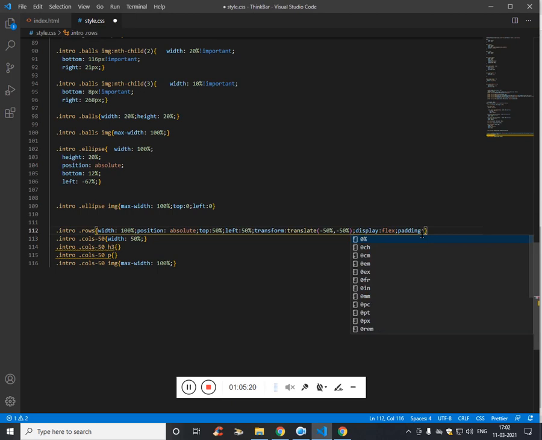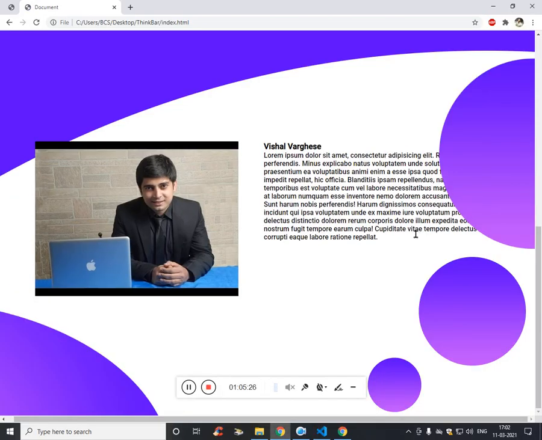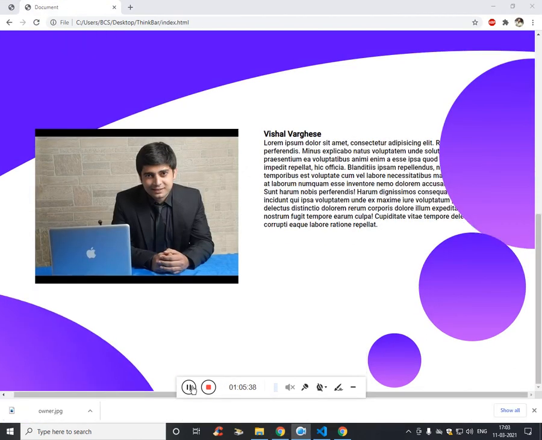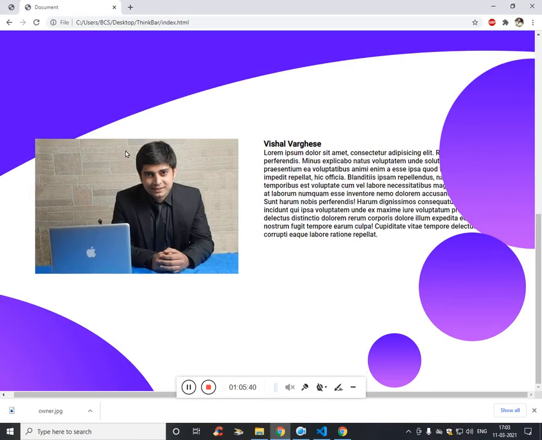Padding top bottom 0, left right 50 pixel, 100 pixel. Great. I think I have not cropped it. Let me crop it. You see there is no top and bottom, so I have cropped it. Let me refresh it. It's gone.